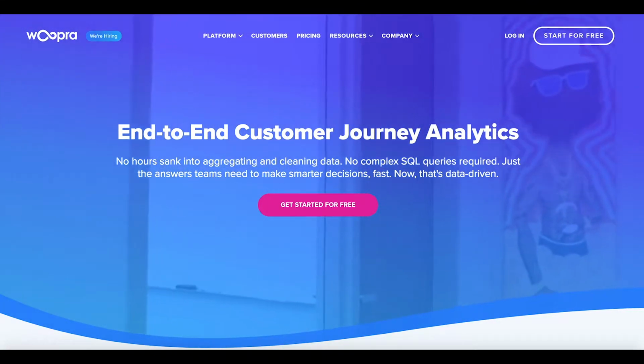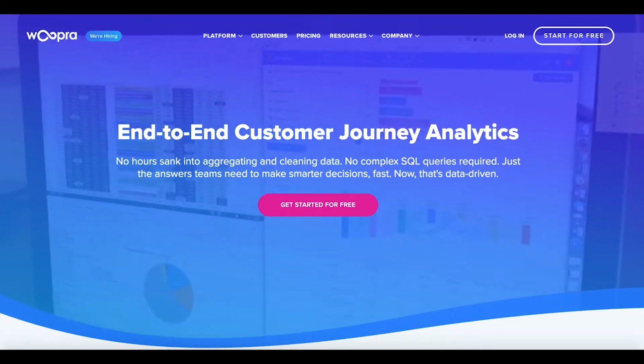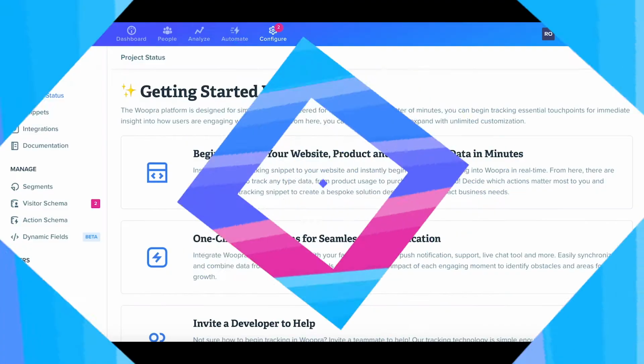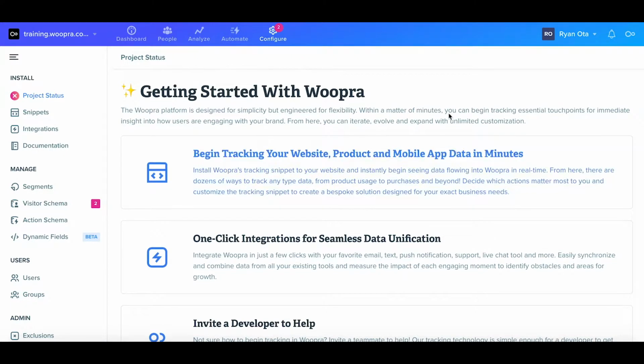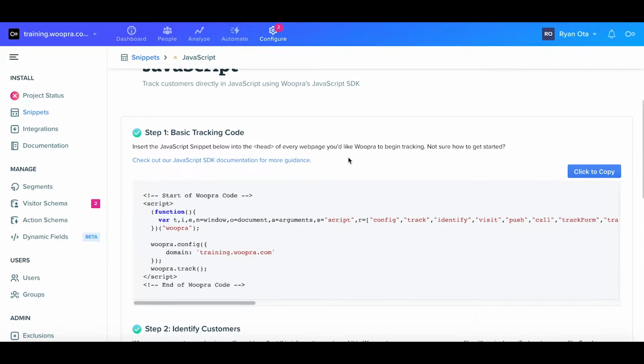To get started, I'll note that this video is geared more towards developers who will be implementing the tracking for websites or SPAs and who are familiar with SDKs and JavaScript. The first thing I'll be covering is where to find the tracking snippet. If we navigate to our Woopra project, click on the Configurations tab, click Snippets on the left side, then click JavaScript, this will take us to our basic snippet. For this video, I'll be using the JavaScript console to track events. This will not be the method when you are implementing tracking on your site, but simply meant as a demonstration of how our tracking works.